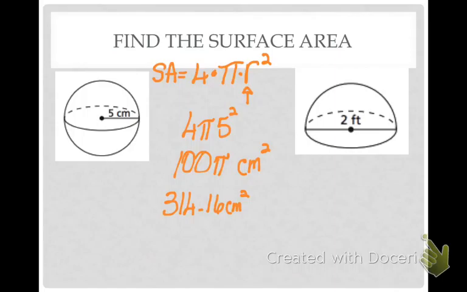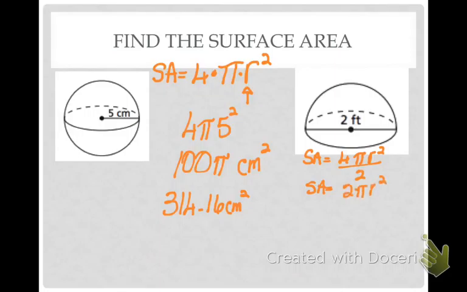Now the second thing I have is not a sphere, it is a hemisphere. So what I'm going to do is find the area of the sphere, and then I'm going to divide by 2. So again, I'm going to start with a formula. I wrote my 4 pi r squared, and then I just divided it by 2. Now, I think I'm going to simplify this. So I'm going to have surface area equals 4 divided by 2 is 2 pi r squared.